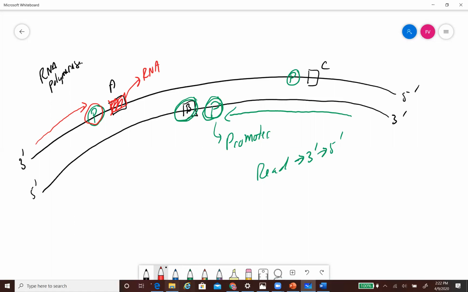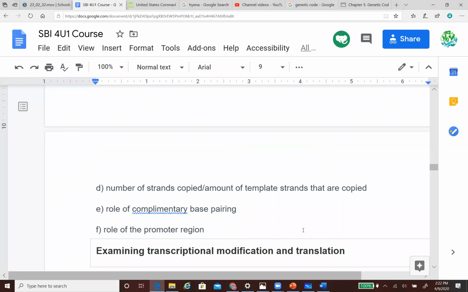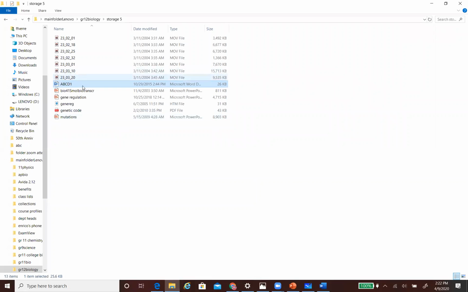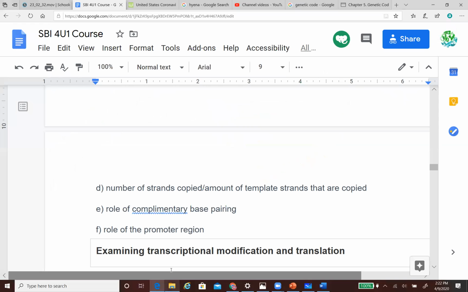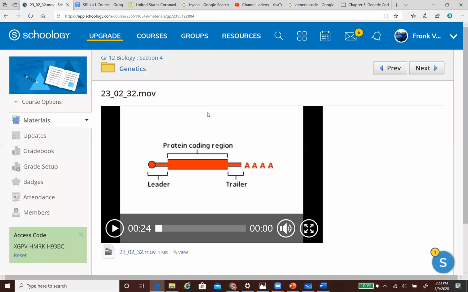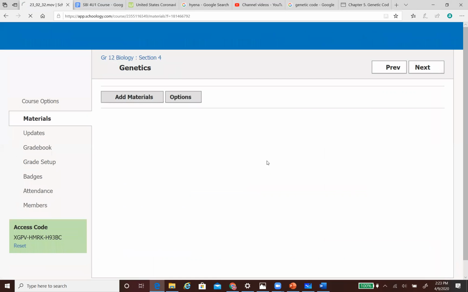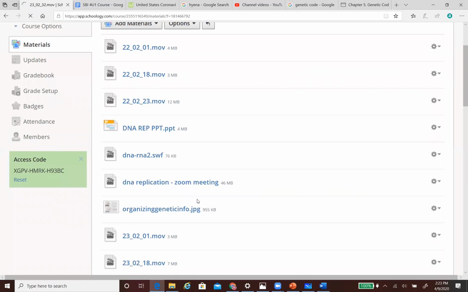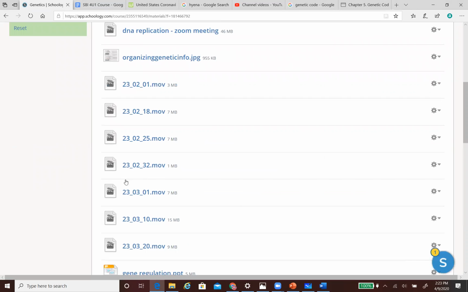All right, let's look at translation. Translation is when we go from the RNA after it's mature, after it's been spliced in eukaryotes, but not in prokaryotes and viruses because they don't have introns, and we go from the RNA into some sort of a protein, okay? So let's take a look at that right now.